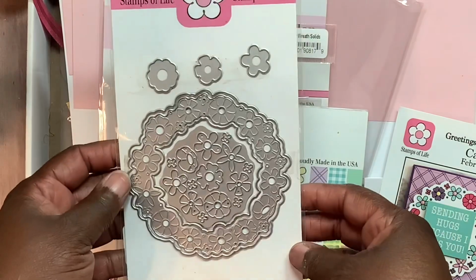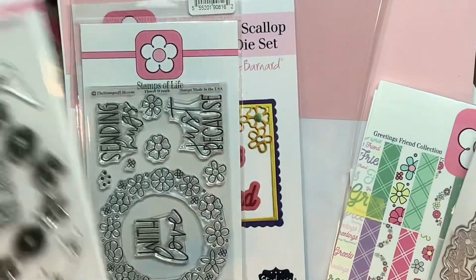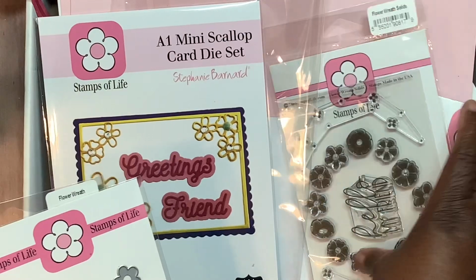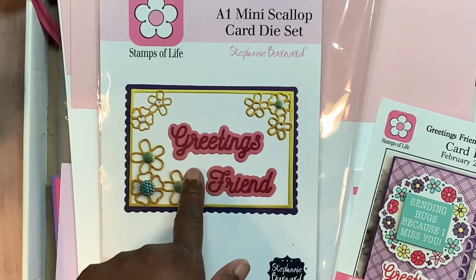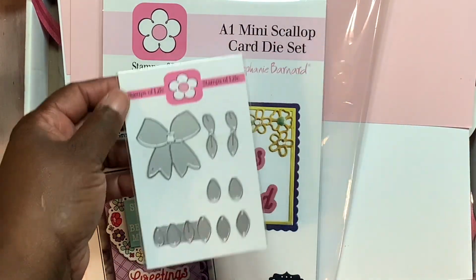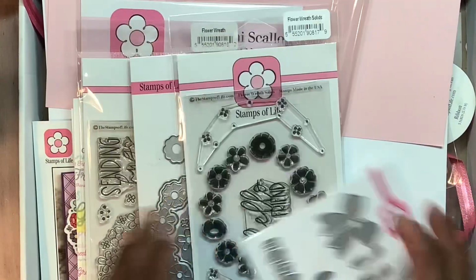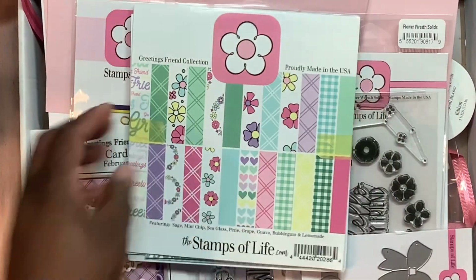And so the stamp and die of the month was this one. It was this one, and then this was the extra that she always does. And then the card kit had some other dies, as well as this card die set. And then this little wreath I use as well. And then all the papers that was with the kit. Like I said, this is the color story right here.